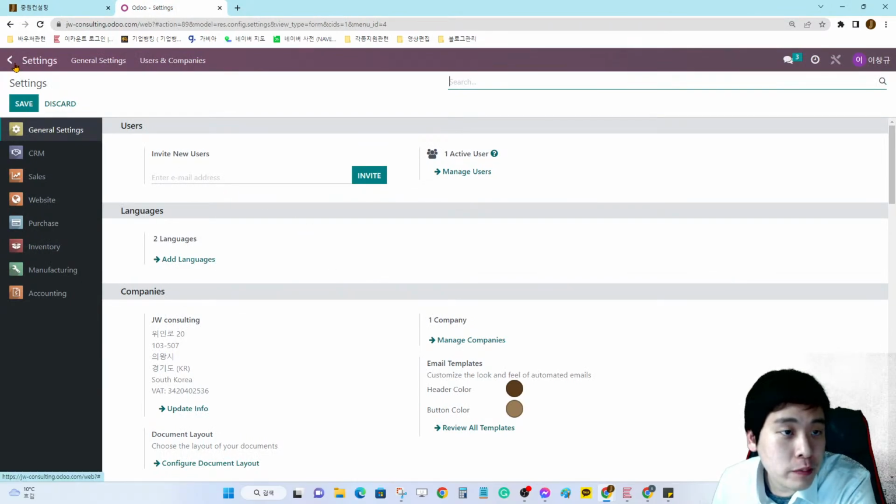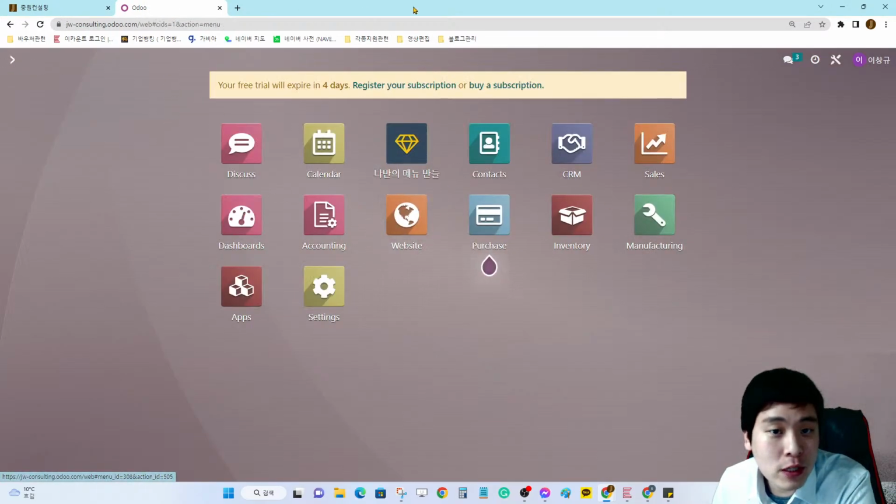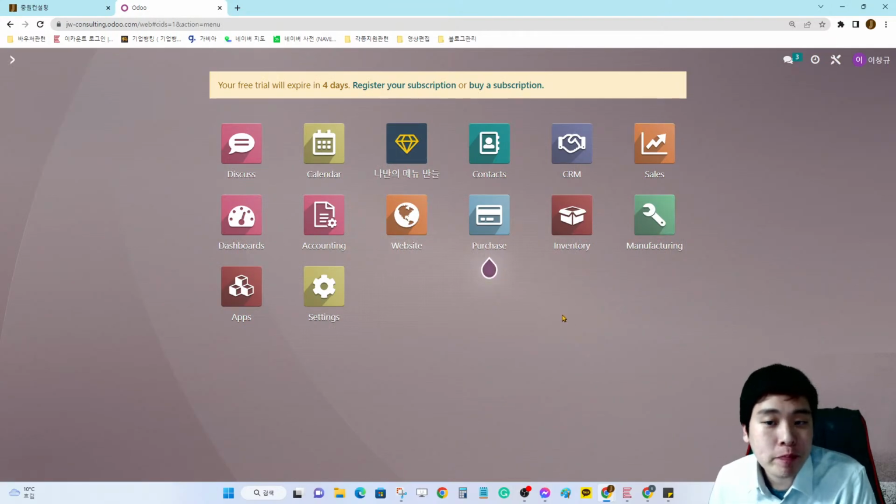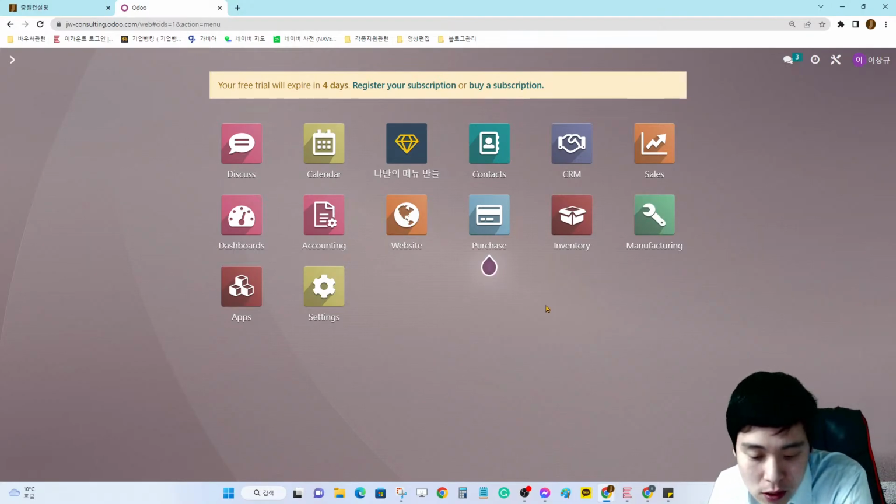This ODOO ERP is also cloud-based, as you can see. Cloud-based ERP, but this ERP is also customizable with additional coding. So it is kind of different from account ERP.